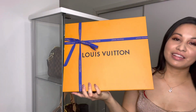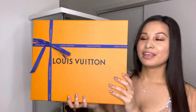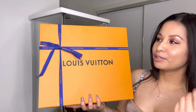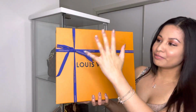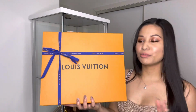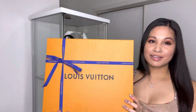Here is the box that it comes in. It just says Louis Vuitton in this beautiful, vibrant, bright orange. And I just love that. I love the blue ribbon. The contrast in color just stands out so beautifully. And I just love the way it looks. It's very classy.